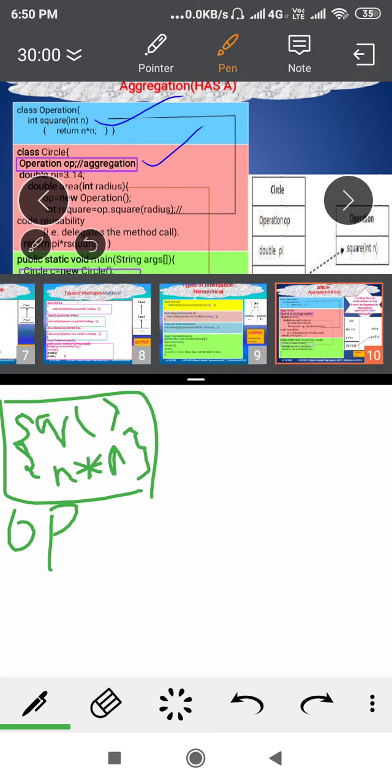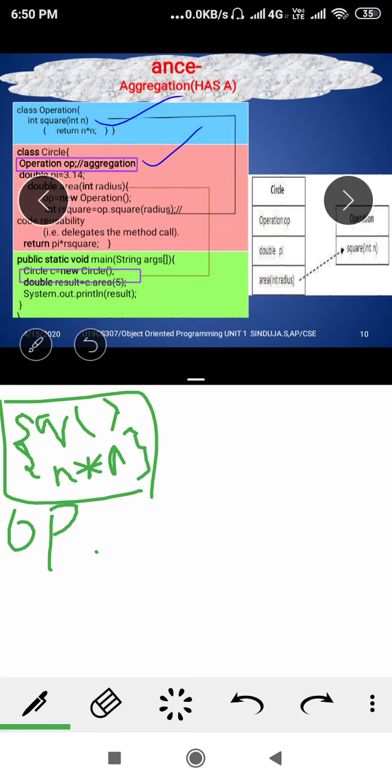When I create an object, it takes the template of the operation class, and this is the structure of my object OP. Next, I have initialized the pi value to 3.14, and I have one method called area. Under the method only, I am going to process my information. Whenever I create an object, I must call my constructor, so here my constructor is called.